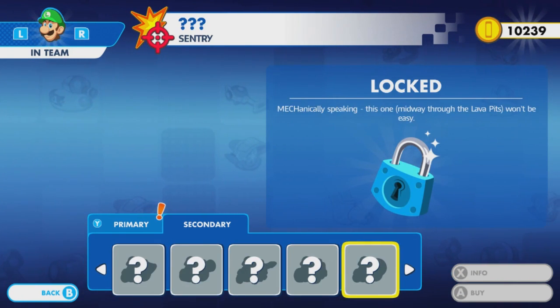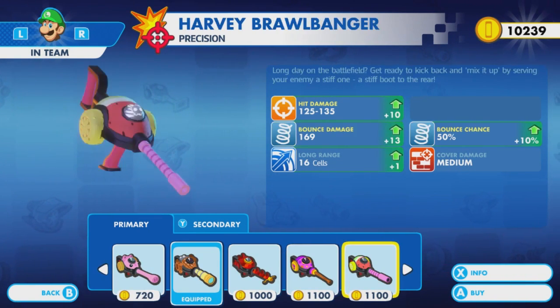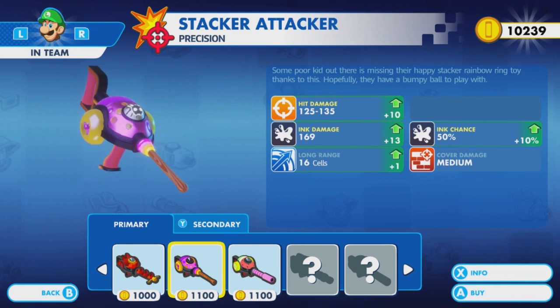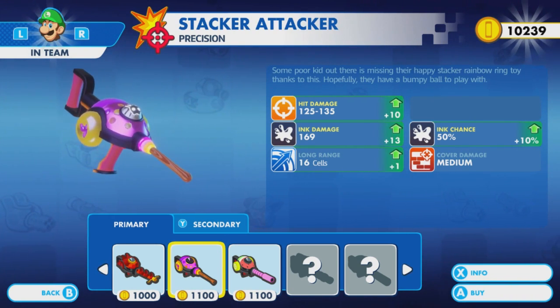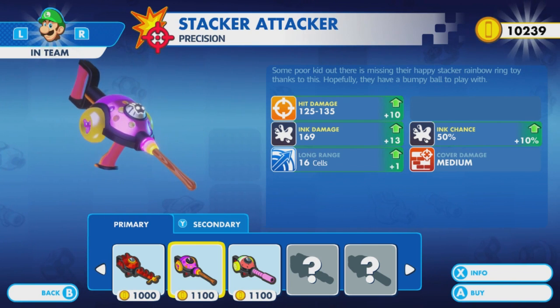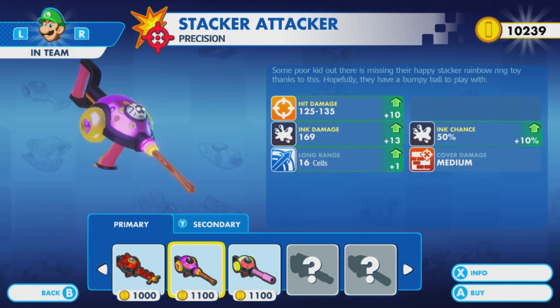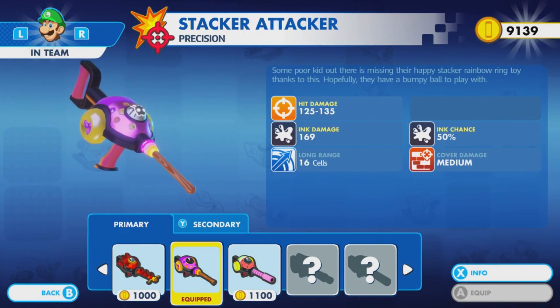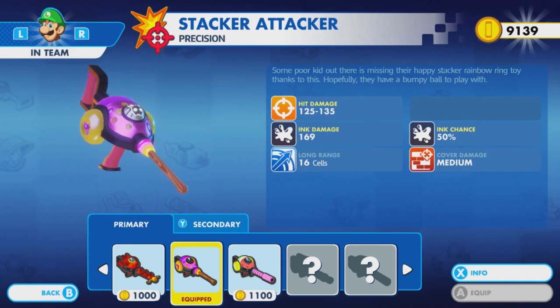Danger Ranger. No upgrade there, huh? Guns though. Ink or bounce? I do like sniping ink a lot. 50% chance. Wow, a 50% chance. Just all the time? That's ridiculous. Stacker attacker. Some poor kid out there is missing their happy stacker rainbow ring toy thanks to this. Hopefully they have a bumpy ball to play with. I'm not really even entirely sure what we're talking about there, but I'll just accept that one.